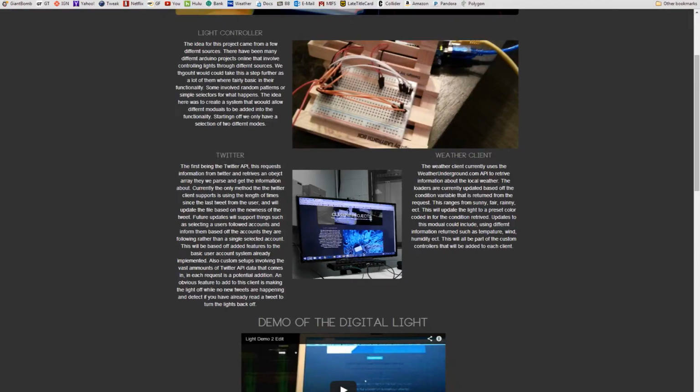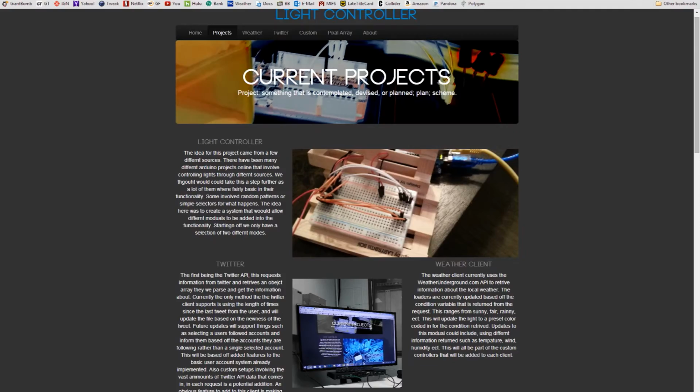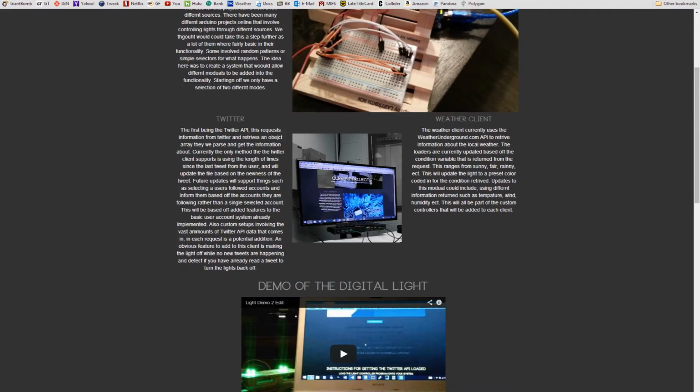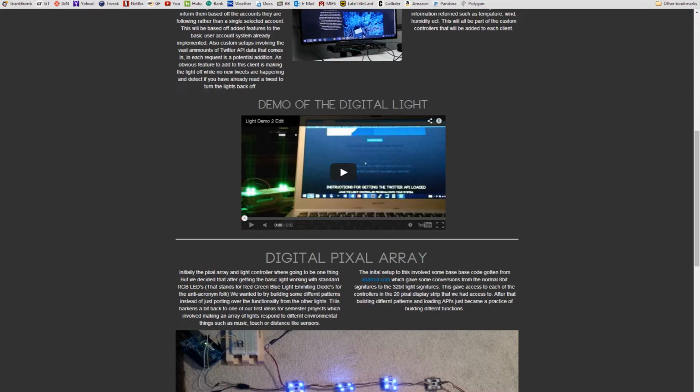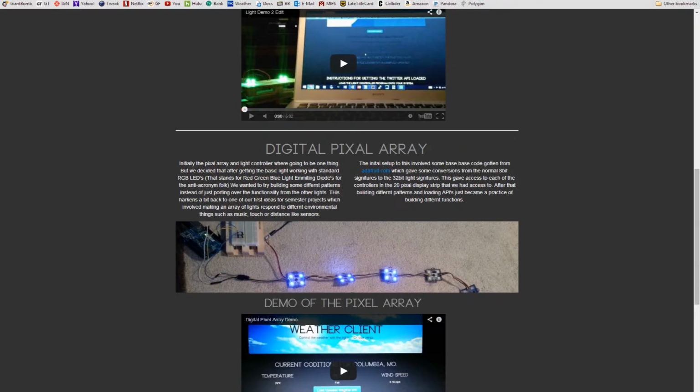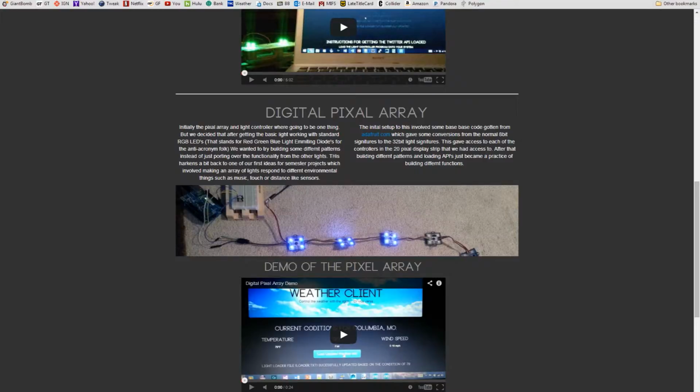This one ended up working fully featured. If you watch this video, you can see that you can control it through Twitter. You can set which Twitter account and the weather, and it'll display different things based on that. Or you can control it custom through the custom tab. So that one ended up working with all of them.